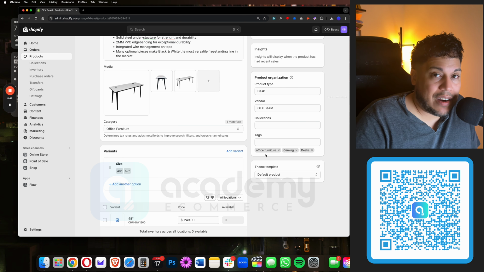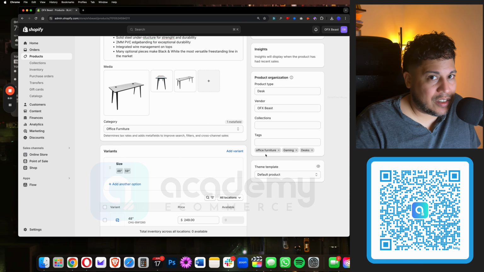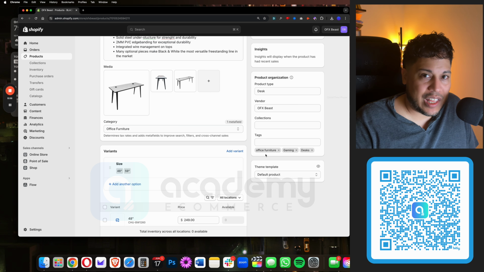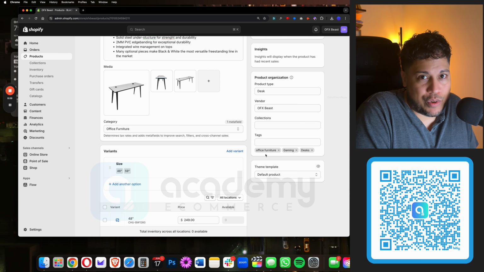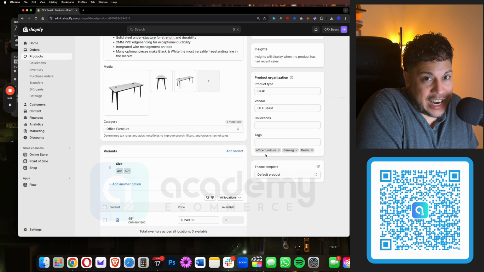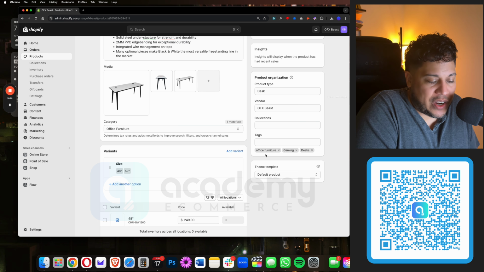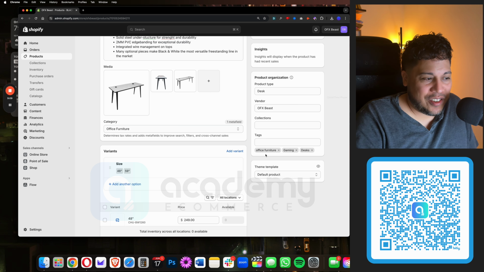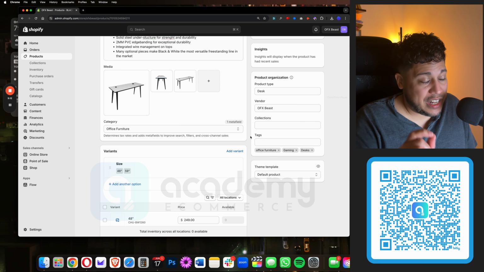Once we go inside of a collection, you're going to see how important these tags play as a role for your products. Tagging, think of it like you're marking it as an attribute, because later on, when you create a collection, you're going to say, create a collection with all products that have this tag. That's why tagging is important.